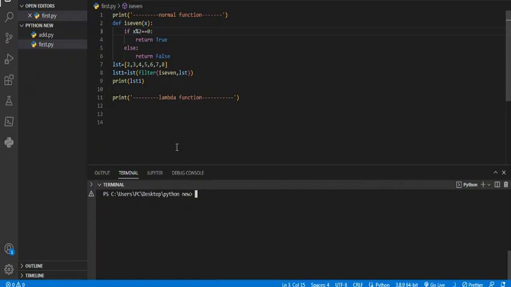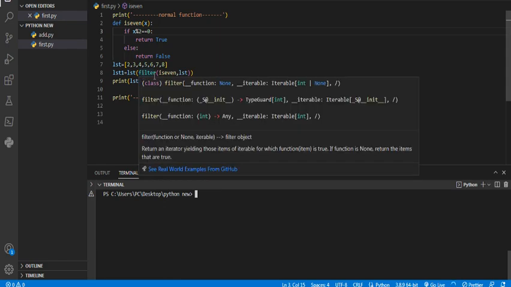Is anything wrong? is_even comma list, print list1.